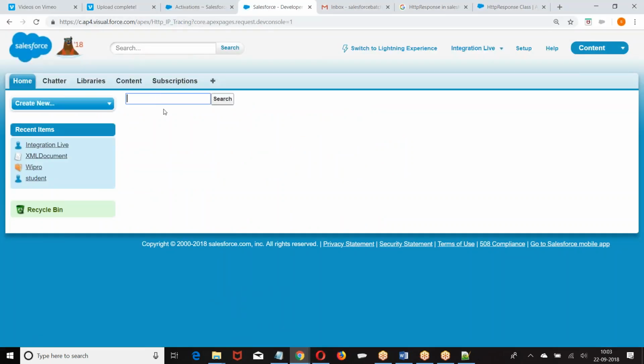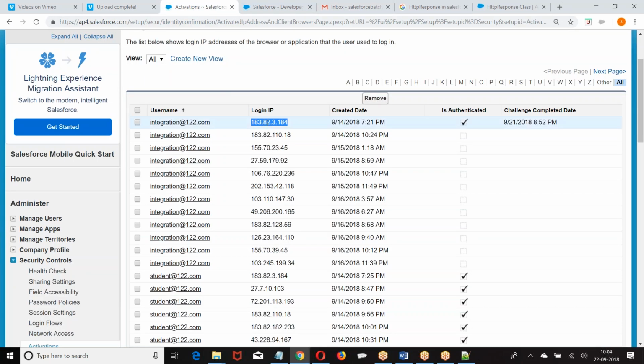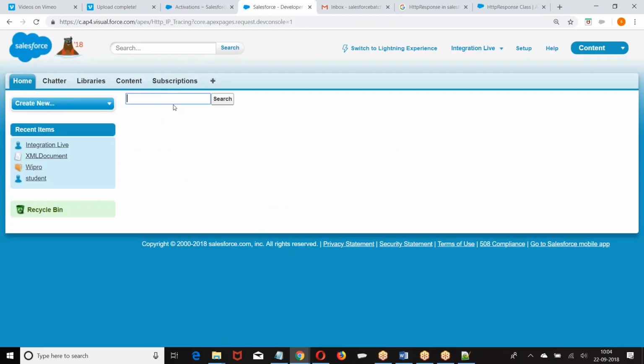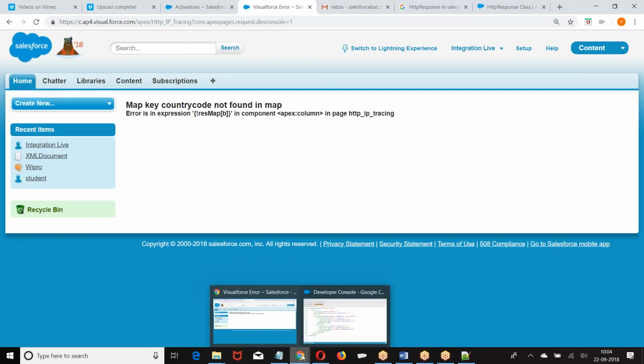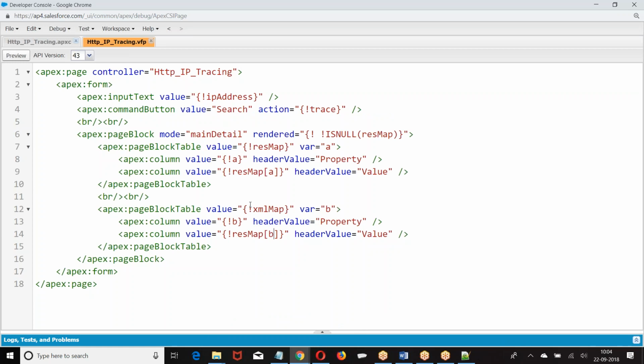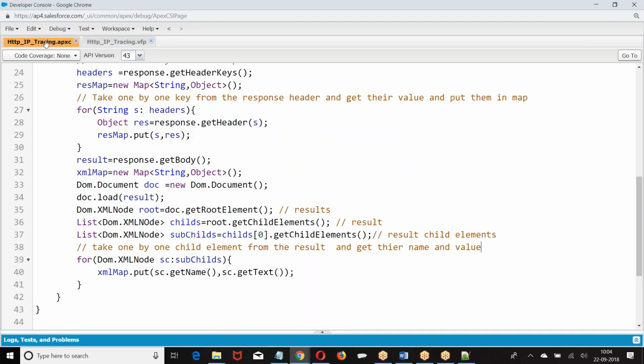So go back to the top. What was that? Key not found. What was the key not found? Result map of P. Let us go back here once again. XML map, string.